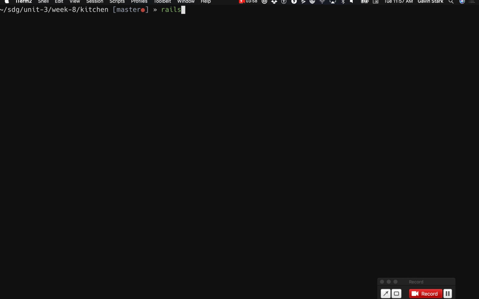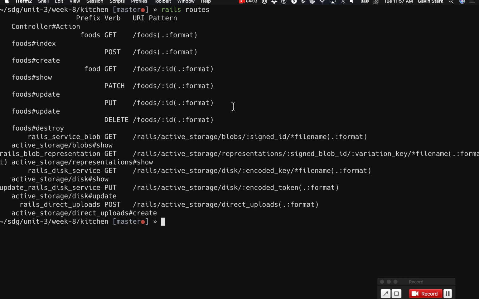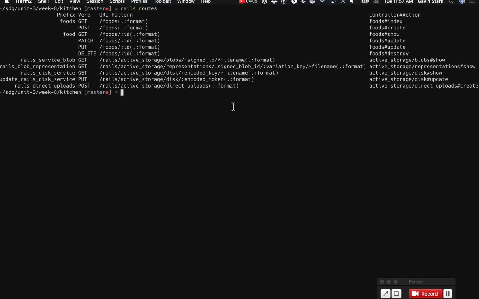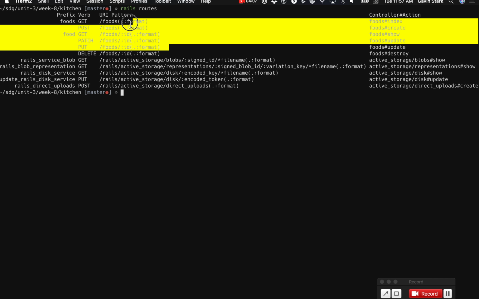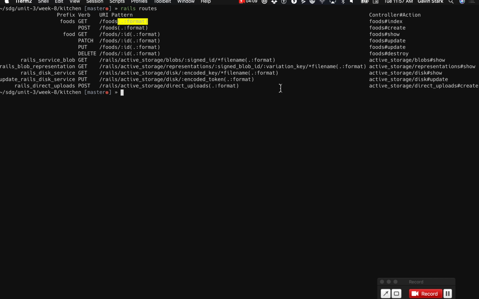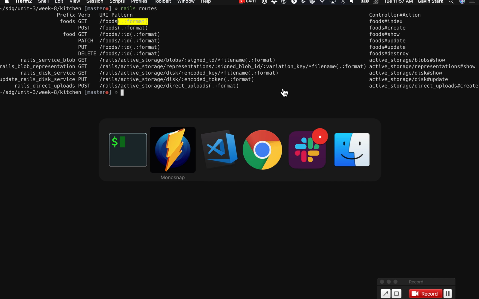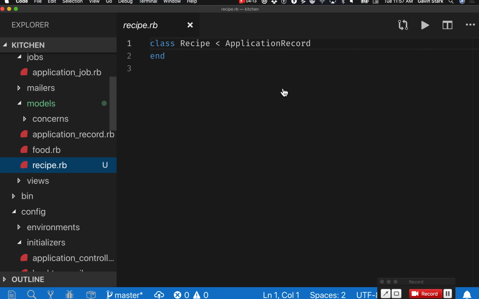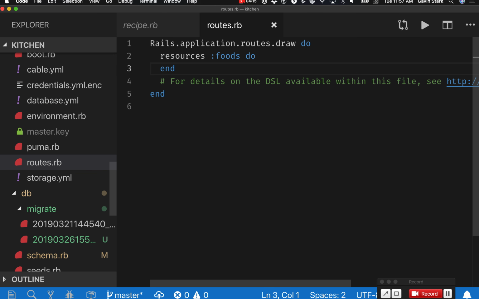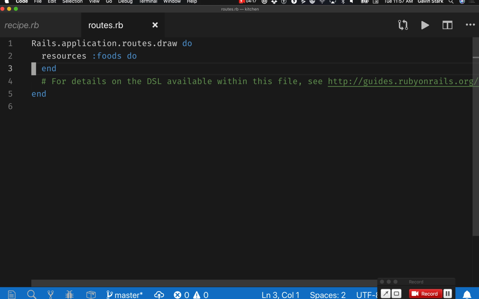But if we look at Rails routes, we only have foods and this weird active storage thing. We don't have anything about recipes yet. So let's do this. Let's pretend like in the routes that resources didn't exist.